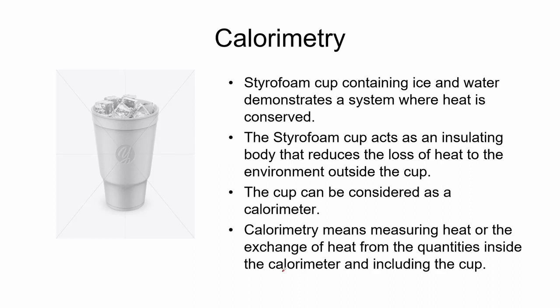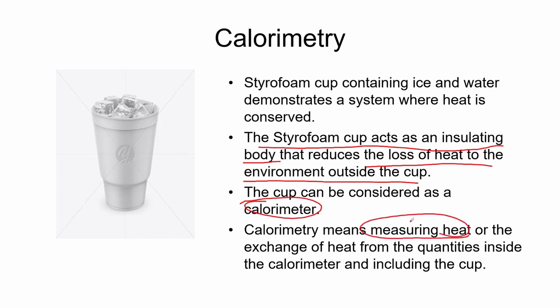Here we have a styrofoam cup containing ice and water. It demonstrates a system where heat is conserved, which means that the styrofoam cup acts as an insulating body that reduces the loss of heat to the environment outside the cup. The cup can be considered as a calorimeter. Calorimetry means measuring heat or the exchange of heat from the quantities inside the calorimeter, including the cup.